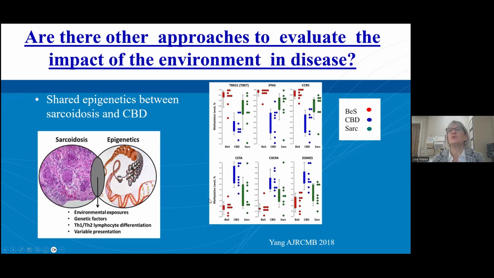And what we found was if we look at the methylation levels in these genes that we know are very important in the immune response, we see some similarities between beryllium disease and sarcoidosis. Here are some that are lower, with sensitization being the highest. And these in general are more expressed genes. And here are some where genes can be shut off when the methylation is higher. And you'll see that our beryllium disease patients tend to have the more extreme, with sarcoidosis in between.